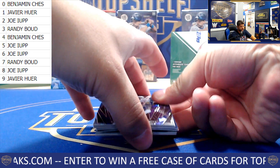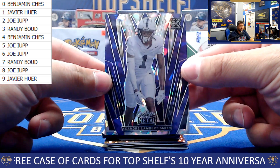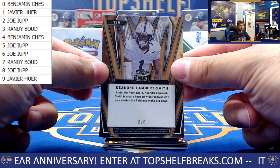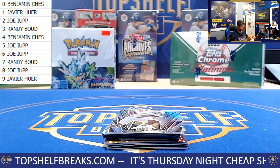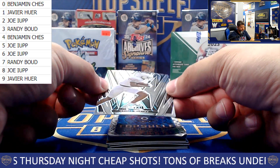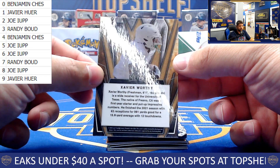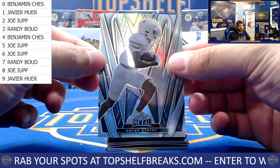Two base off the top, then we'll get into our five autos. First one up: Keiondre Lambert-Smith, looks like a Penn State player. This is five of six — Joe in the five spot picking up the Keiondre. Next up, just drafted not too long ago: Xavier Worthy, the speedy Texas wideout. This one is not numbered, so it goes to the last number in the card number, which is zero. Benjamin in the zero spot picking up the Xavier Worthy.